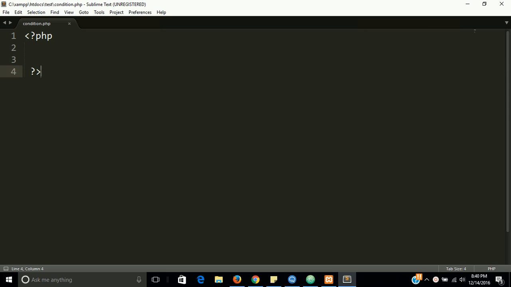If we talk in normal language, a conditional statement is like the English language: if John gives me money, then I will buy new shoes. Here, buying shoes is an action that depends on the condition, and the condition is that John gives me money. The same logic is applied in a programming language. In PHP, let's say if variable a equals 10, then the result is great. If the variable is less than 10, then the result is poor.